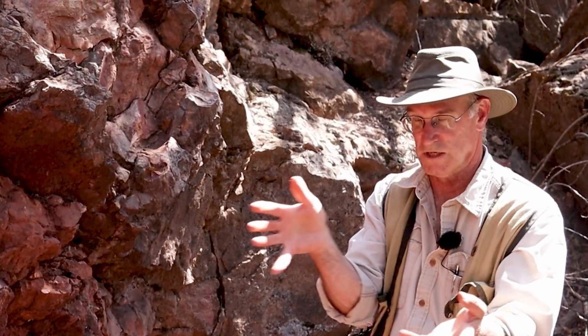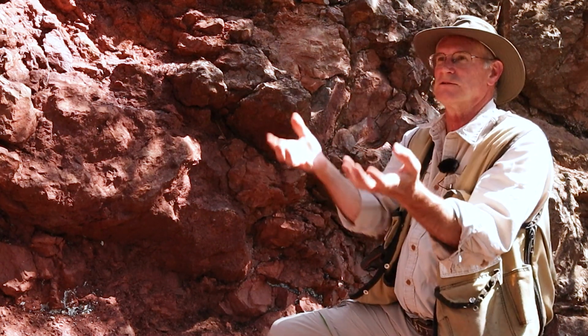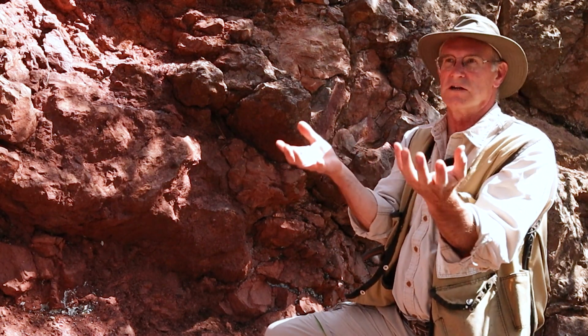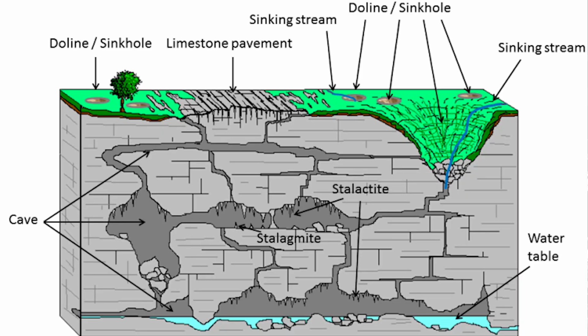Limestones are, and especially this one, are marine in nature. They form underneath the ocean. Either sea levels drop or the continental mass rises, it exposes the limestone. As soon as it's exposed to the surface, it starts this process of dissolution. So you get caves forming, where the caves get big enough, they collapse, and they form sinkholes. And we've all seen on the news how a sinkhole opened up in Florida and things start falling in. Well, the same thing happened here, but 300 million years ago.